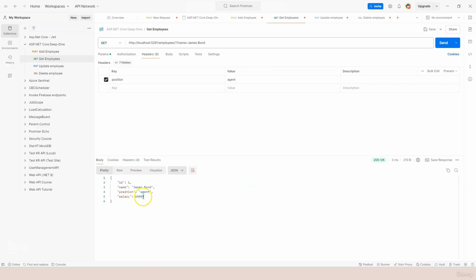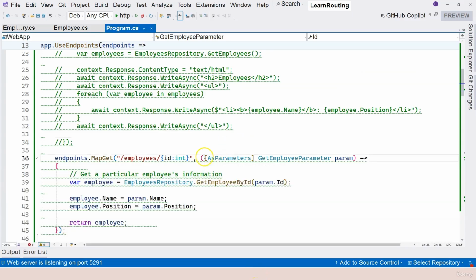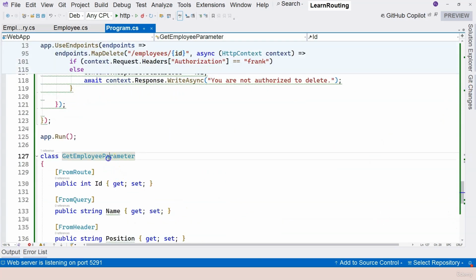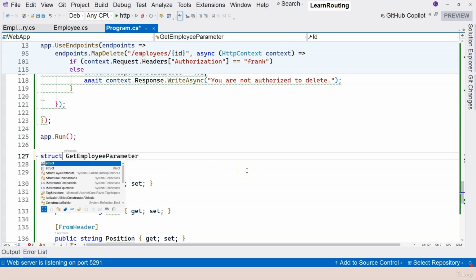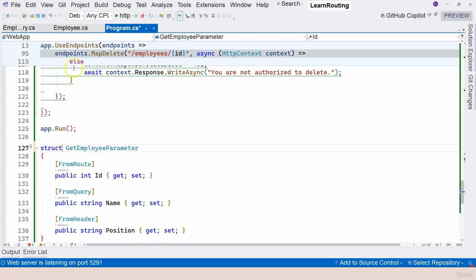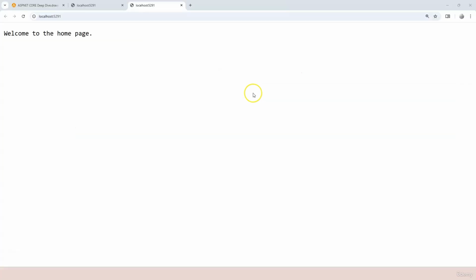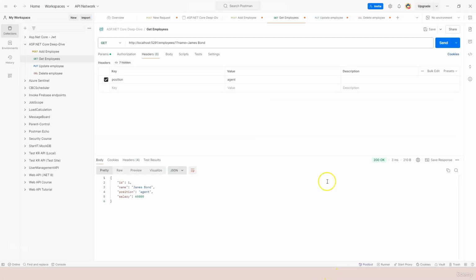But anyway, you can see that AsParameters is an attribute that helps us simplify the parameters. We're grouping all of the parameters inside a class here. And again, this doesn't have to be a class. You can even change this directly to struct, like this. Change this to struct and run it again. It's going to work exactly the same.